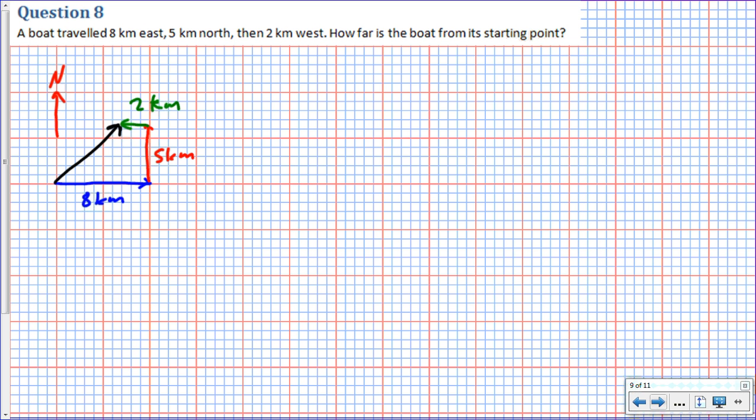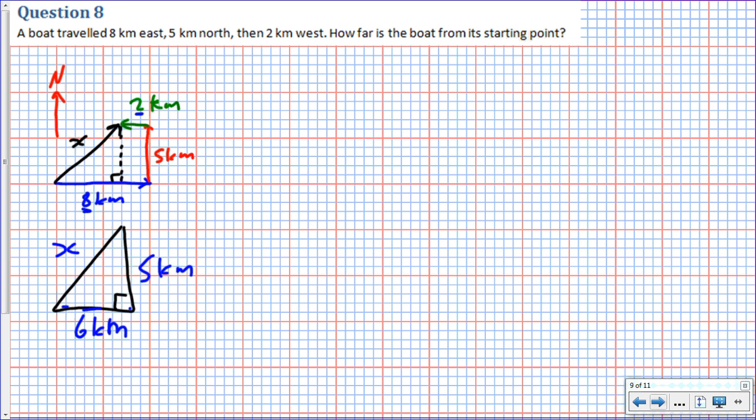So if I do that, I've now got my right angle triangle, I've got my unknown. So I've got a lot of information on there, so what I want to do is redraw just my right angle triangle. And so on that right angle triangle, we know that this one here is 5 kilometres because that hasn't changed. The base here, this bit down the bottom, we need to have a look at our diagram. So we've got 8 kilometres and we come back 2 kilometres. So 8 take 2 is going to give us 6 kilometres. And the last bit there, we've got x. So we want to find that distance.